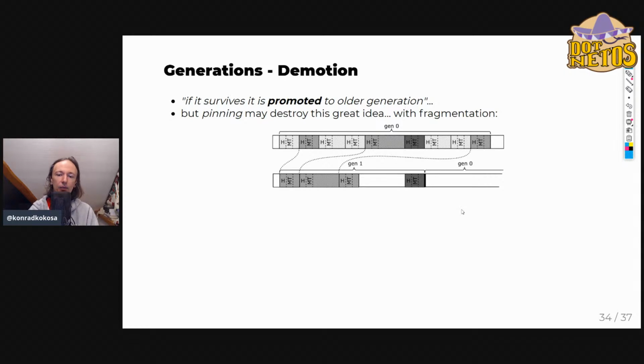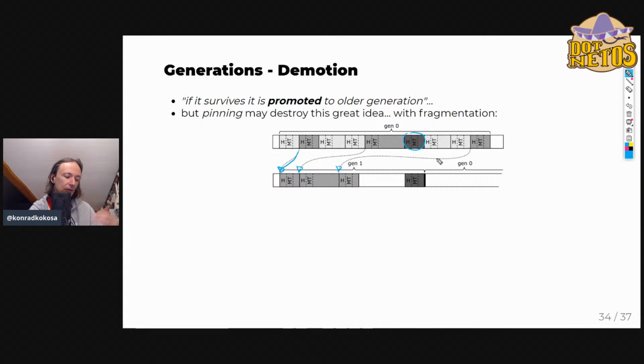So imagine that we have this scenario. We are compacting, simply, because this is all about compacting in this case. We have multiple objects, and we decided to compact. So we are moving those objects one by one here. We are moving this object, we are moving this object, we are moving this object. Unfortunately, this object is pinned, it cannot be moved, so it is not moved.